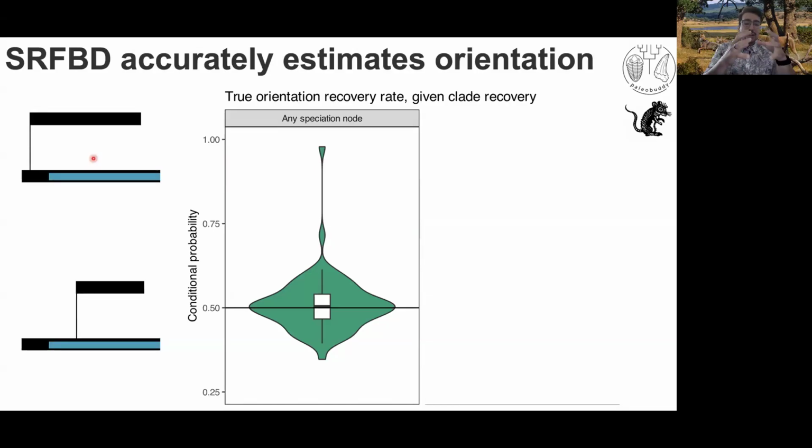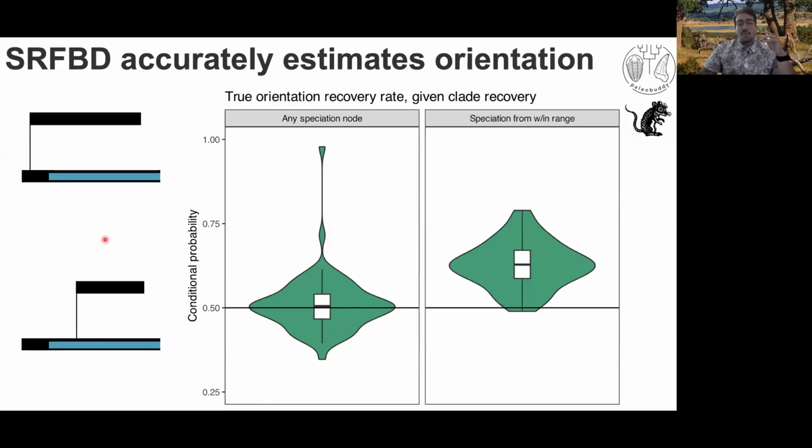But when we restrict our search space a little bit to only look at speciation nodes occurring from within the range of a given species, which I would argue is where we could really expect to detect that orientation, right? Otherwise, we really don't have the data for it. We actually do a little bit better than chance. Only my worst simulations did as bad as chance. We had a median of around 60%, and then the best simulations did around 3/4 of the correct orientation, right? So that's not perfect, obviously, but I think pretty good news and pretty impressive for, again, a first implementation of this really complex model.